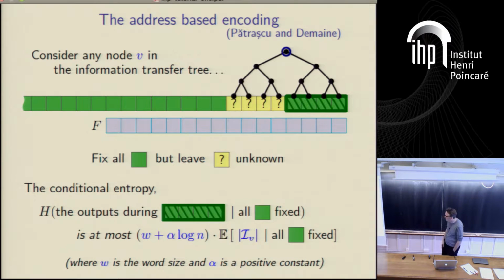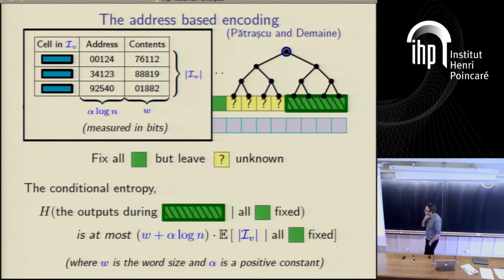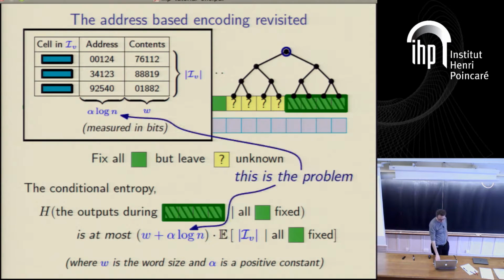So this is our address space encoding. That was what we did before. So if you recall this picture here, this was the address of the information transfer, this was the contents, and in order to actually be able to represent these addresses, we're going to need at least log n bits. Previously I wrote that as W, but really W secretly had to be at least log n. Although the technique didn't work at all. Right. So this is the problem. Because we're going to have this delta that's going to be small, but we're going to have this log n in here as well, which is going to cause us some difficulty. And this was encoding based on addresses.